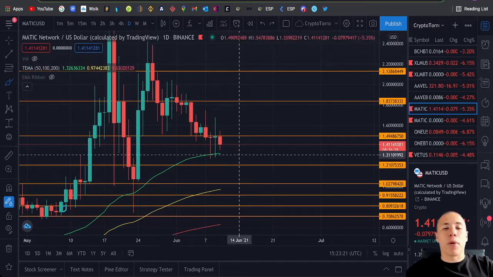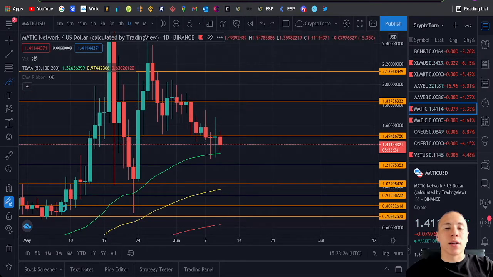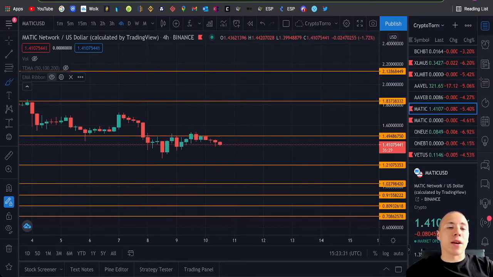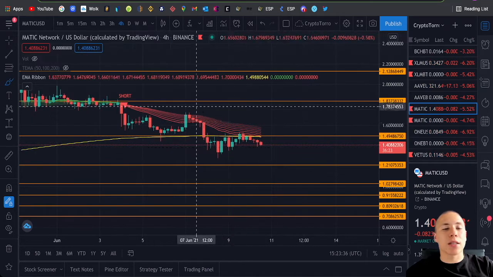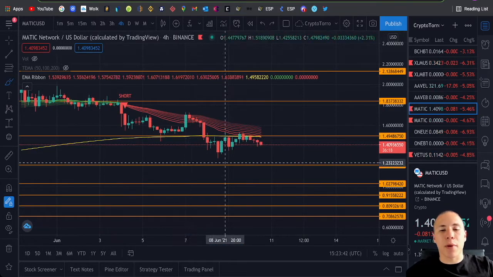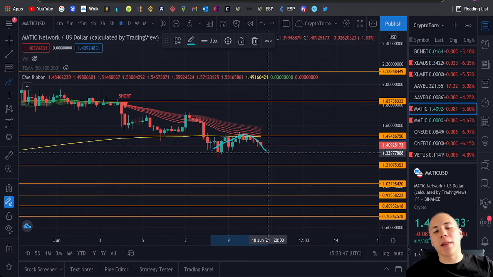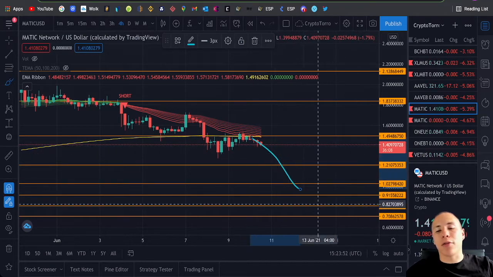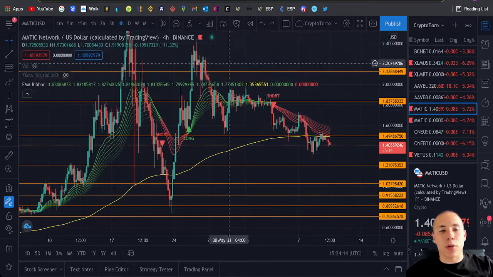That might happen for Polygon, that we will see Polygon heading towards the $1 if we see more downward momentum getting started. That is also why I would like to go to the 4-hourly chart, and I would like to enable the EMA ribbon. The EMA ribbon is currently serving as resistance. You can see that we have been rejected already once we tried to break out above the EMA ribbon, and right now we tried to touch the EMA ribbon, but we were rejected immediately. So I personally think that this is also a sign that we will be heading towards that $1 level. Why I personally think this is very probable to happen is something I would like to show you right away.